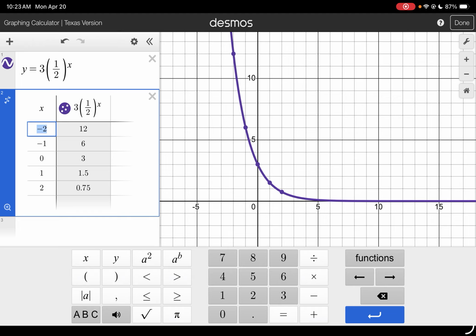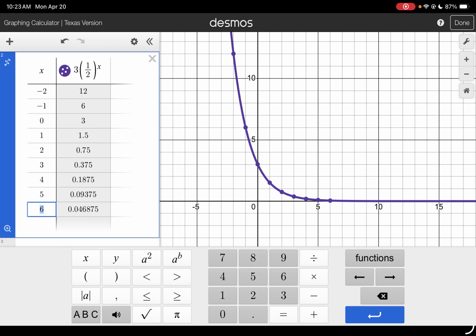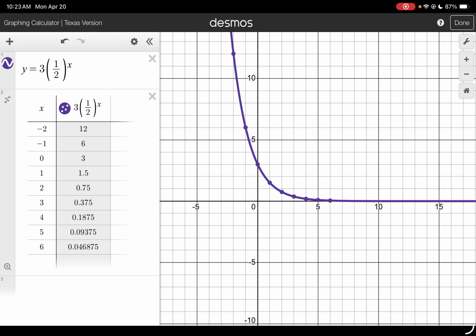Now, Desmos isn't super great in comparison to a graphing calculator for this because your table's not infinite, right? You're only given 5 values here. So you can increase it. To increase it, you're going to click on the lowest x value. In this case, it's always going to be +2. That's how Desmos is. You can extend it by just pressing the enter button, so the blue enter button here. You can create more points if you want. We don't need to do that. I'm just letting you know that is a possibility.